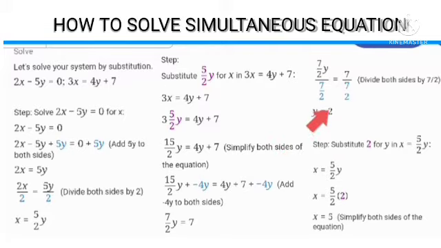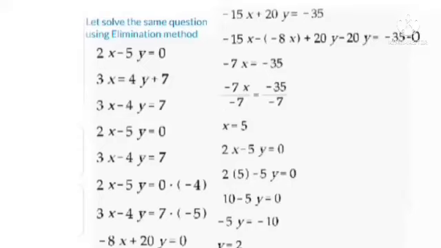Now, the next step after getting your y, remember I said that this is the equation of x. So you want to substitute this value for y into this equation here. So we are going to have 5 times 2. This is your equation for x. And you're going to have 5 times 2, that will give you 10, divided by 2, that will give you 5. So after simplifying both sides, you can say that we are going to get our value for x.